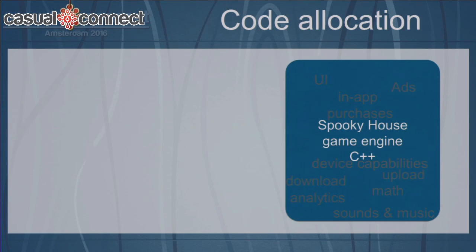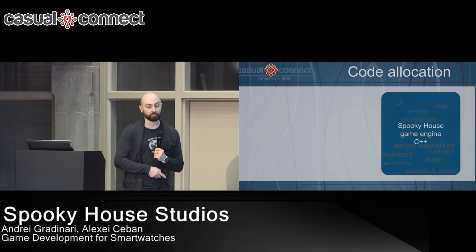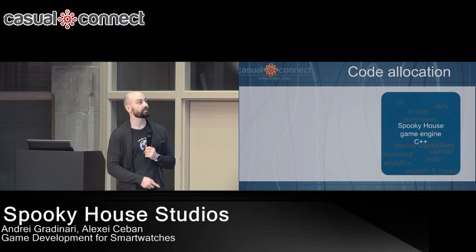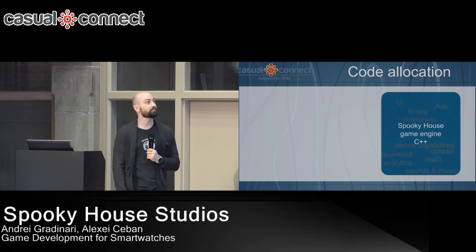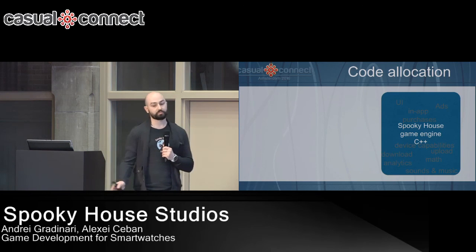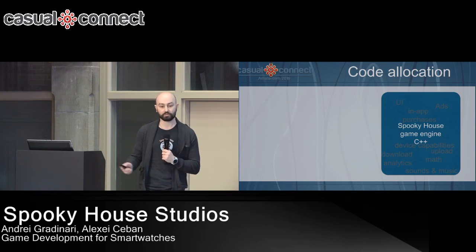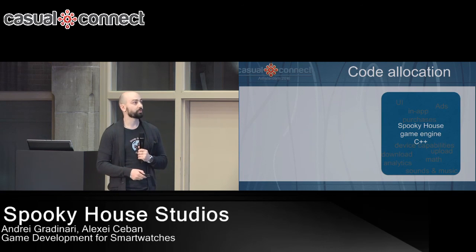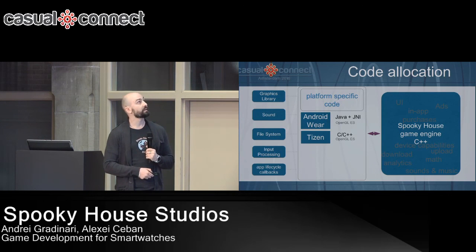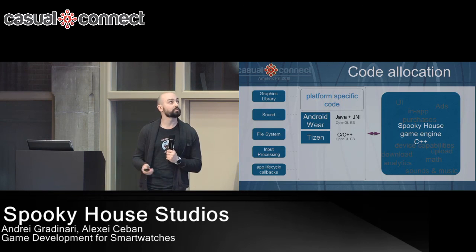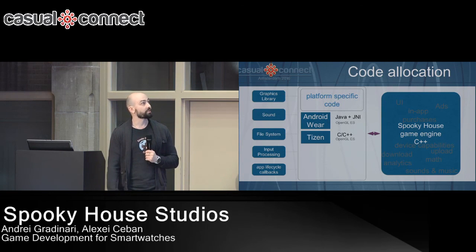And about our code. We have our code base, as I already said, in C++, which is shared code between all platforms. It is responsible for UI items, menu navigation, store items, and so on. Some download, upload code. It's like a facade, and we have platform-specific code, as already said, for graphics, sound, file system, input, app lifecycle callbacks.